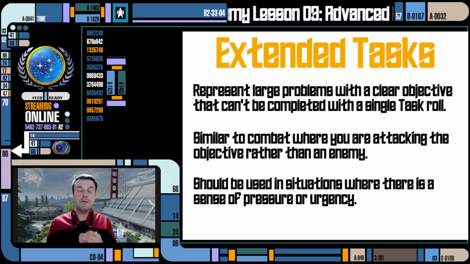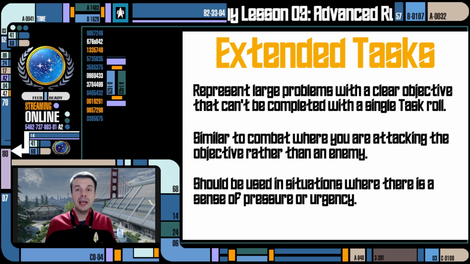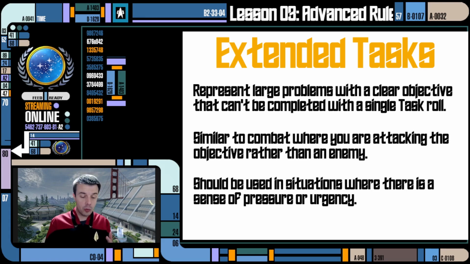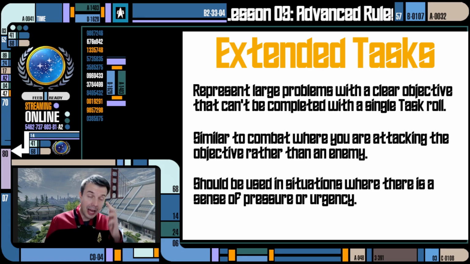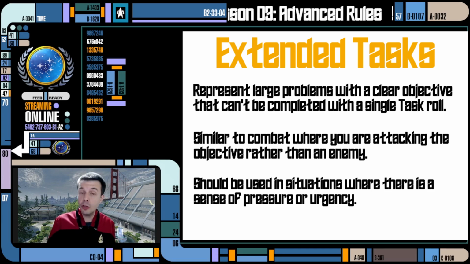You are fighting the situation. You are fighting the action you are attempting to achieve. That is what an extended task is, and the reason why it's like combat, you'll notice very soon if you haven't noticed already.